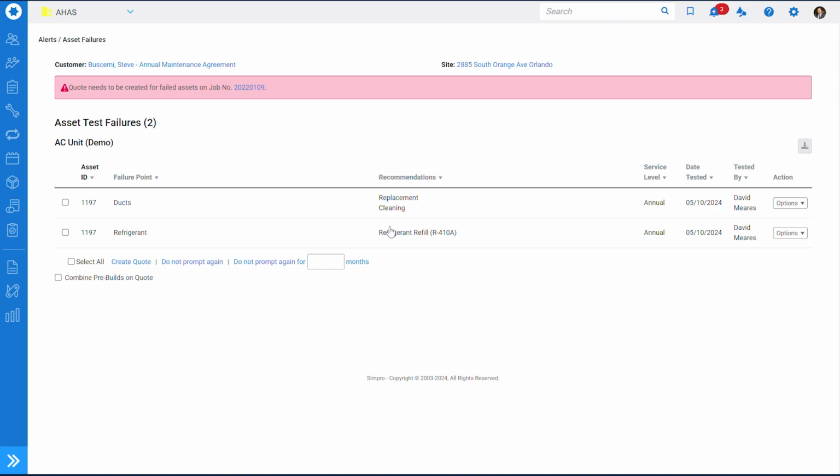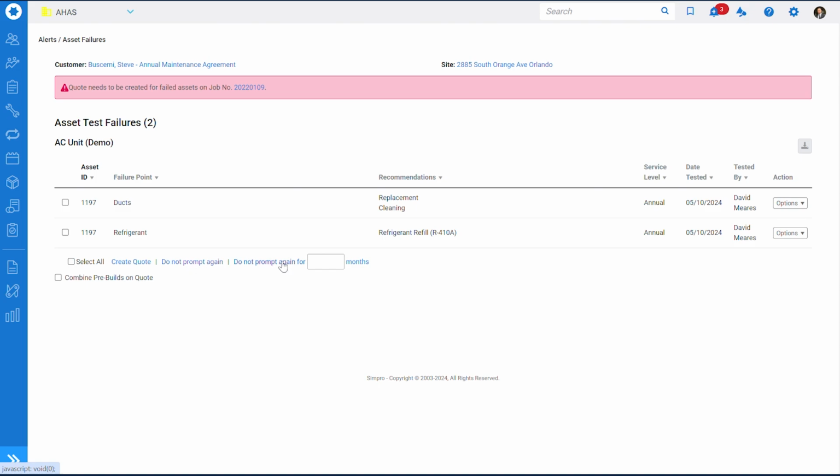Now, this is another case where we get to use our bulk actionables. So I can use my check boxes on the end, and then we deal with our actions down here. So depending on which ones I click, do I need to create a quote based upon those failure points and the recommendations? Do I need to ignore this? Maybe this is something we don't need to worry about. It's okay. Or we're fine doing it later.